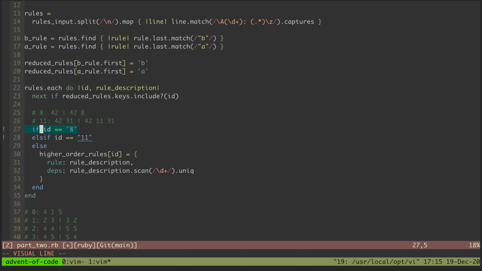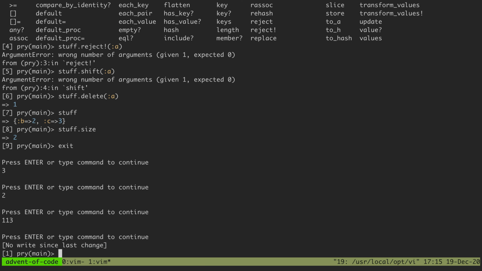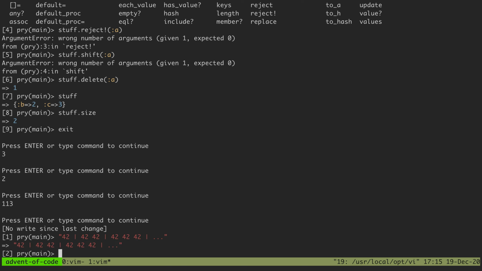So with rule 8, I'd like to open up a pry real quick and think about how I could generate what I was describing before: 42, or 42 42, or 42 42 42, and so forth. How do I generate something like that?